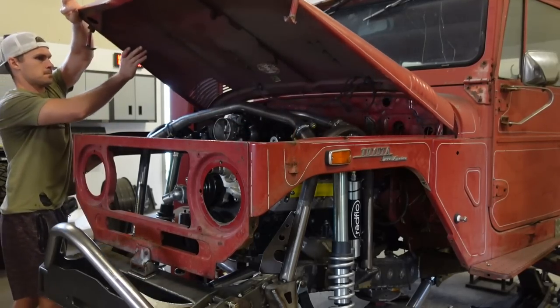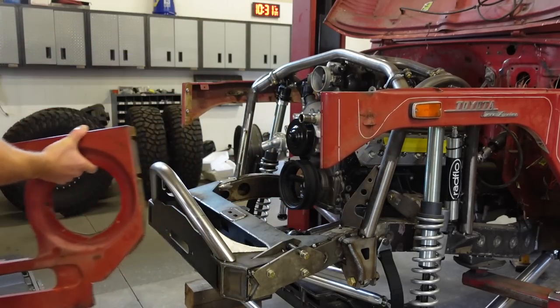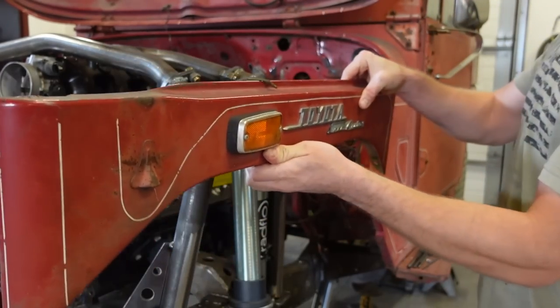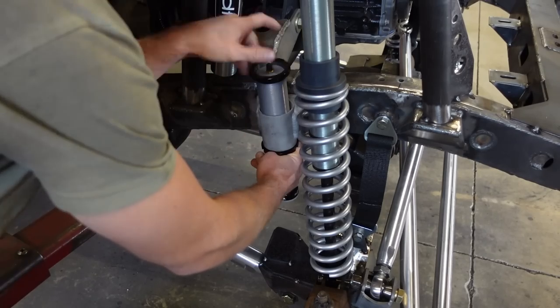Well, today we got a ton of work to get done on the FJ40. So the game plan for this video is we got to get this frame stripped down. We got to get every bracket welded in on the frame, and then we got to get this thing dropped off for sandblast. So we got a ton of work ahead of us.